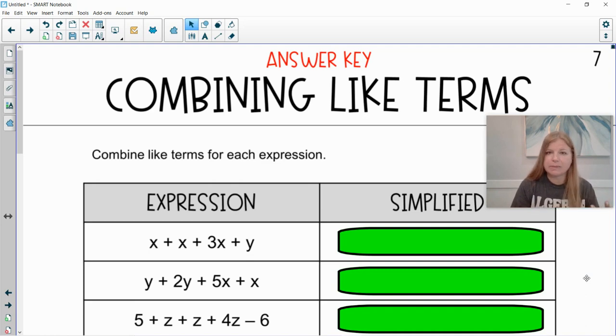I don't mess with the exponent at all. So then if 3x plus 4x is 7x, then 3x squared plus 4x squared would give me 7x squared. Like terms have the exact same variable with the exact same exponent, and if they don't have that, then they're not like terms and we can't combine them.